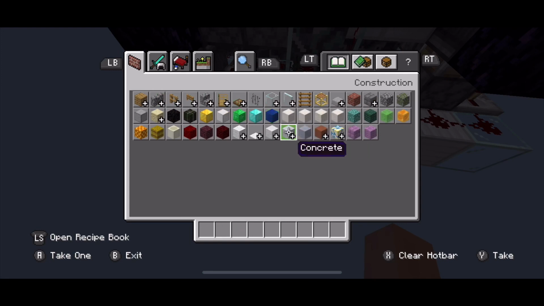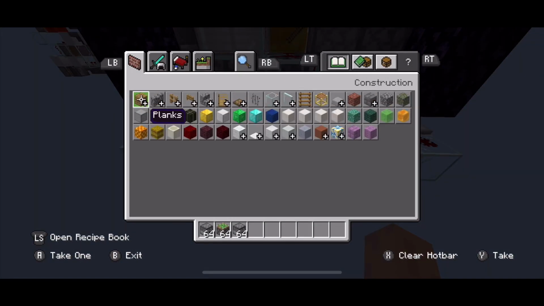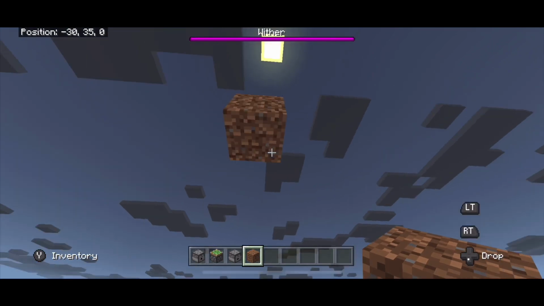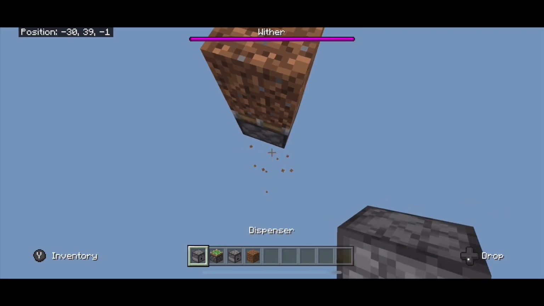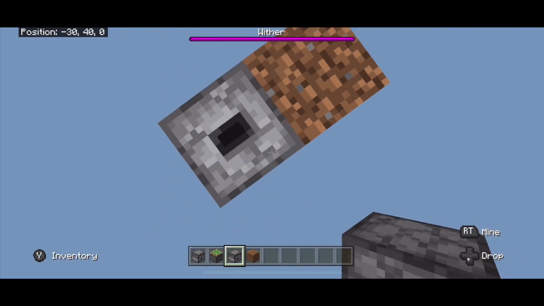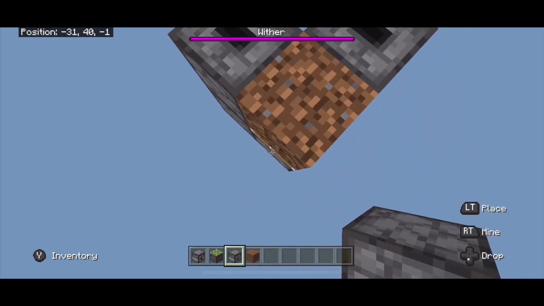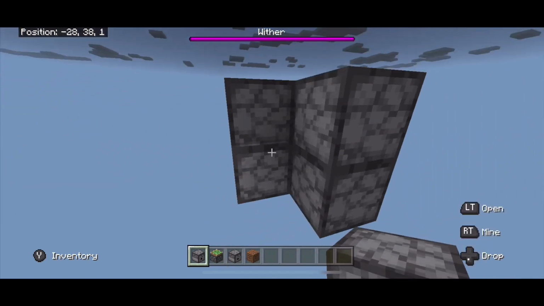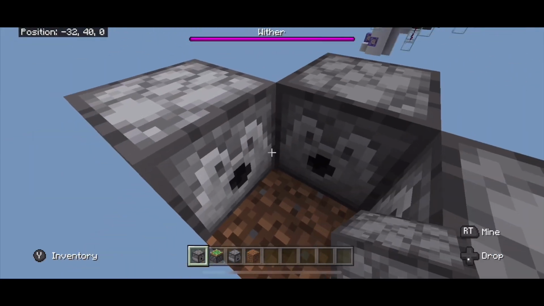First, we will need dispensers, sticky pistons, and droppers. I'll be putting a materials list in the description. So, first you get that piece of dirt, put a sticky piston under it like that, and you get your droppers, and you put two all around it like that. See? Two droppers on all these parts. Then you're going to get dispensers, put one there, and one there.